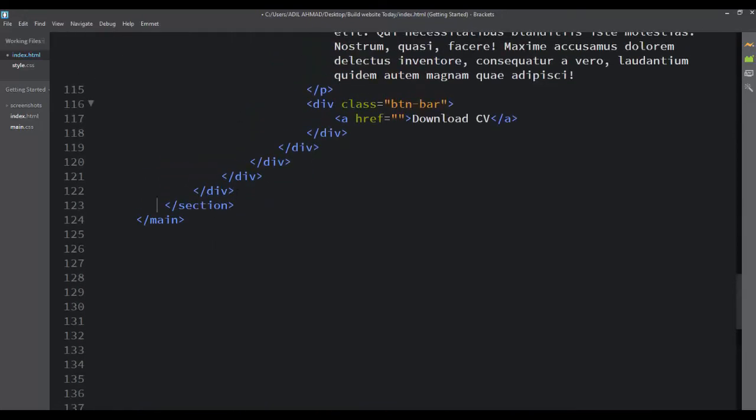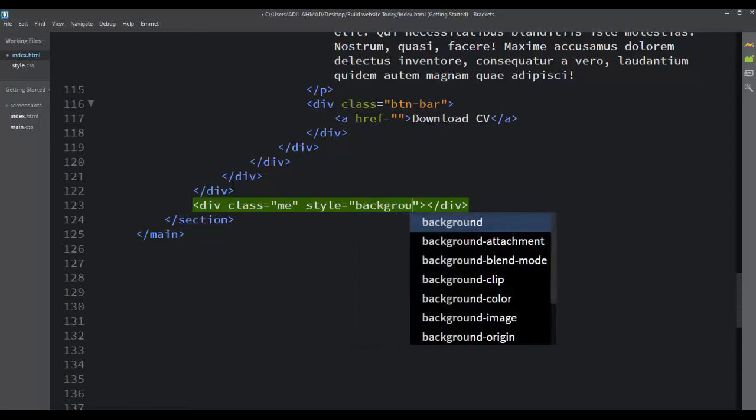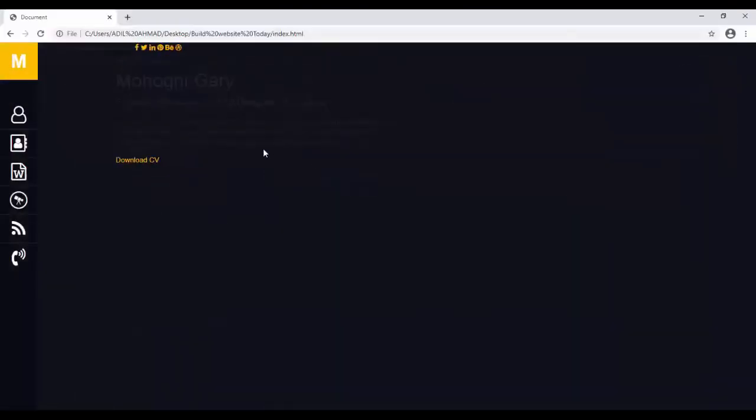Just before this div, I am going to add a class called me, or you can put any class name whatever you prefer the most. Inside this I am putting an inline style. So here I am mentioning a style. This will be having a background image, obviously, with a URL, and now I'm locating my image. Here I'm just putting the image name, that is 9.png. If I show it in the browser, then definitely we'll get the image there. Yep, but it's not coming here. Okay, don't worry, I'll be styling it in the style.css.